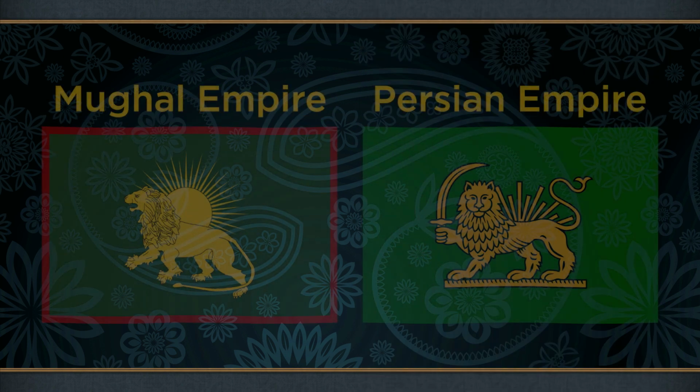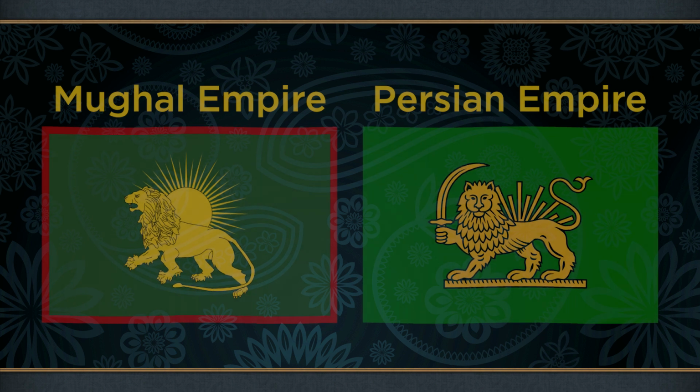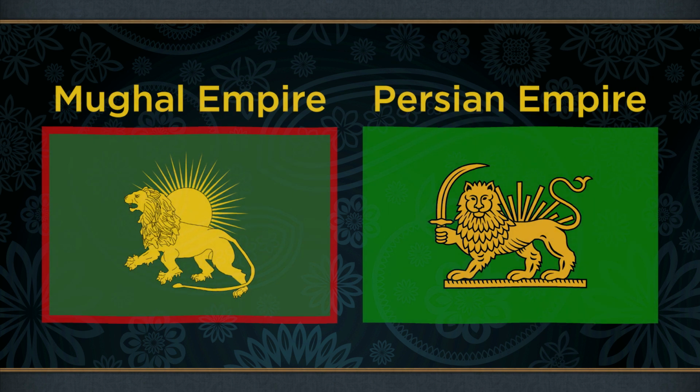The move from primarily Hindu nations to primarily Muslim ones is immediately made obvious by the fact that these next flags are all various shades of green.